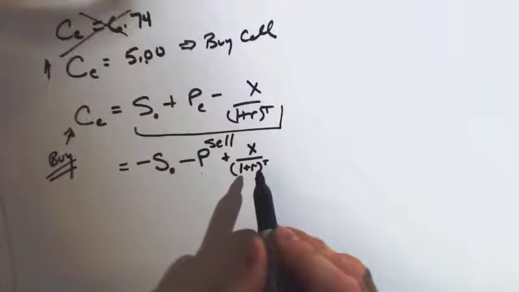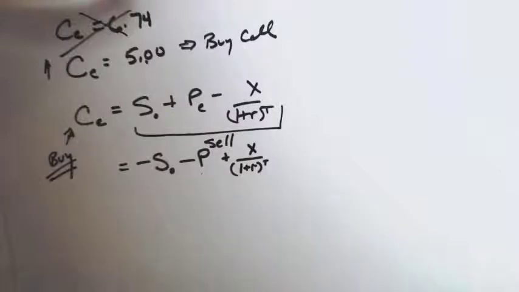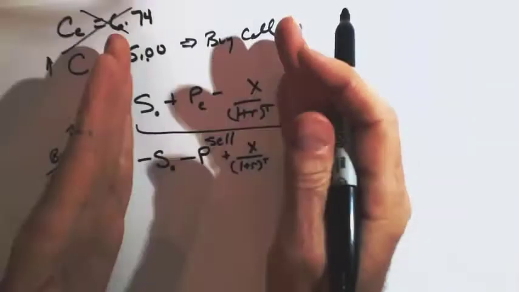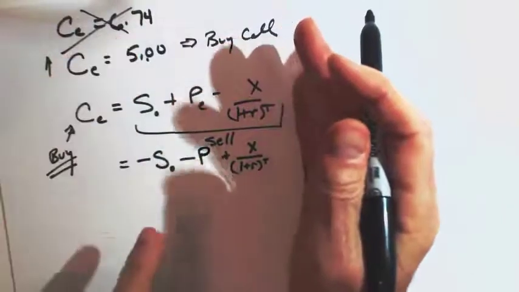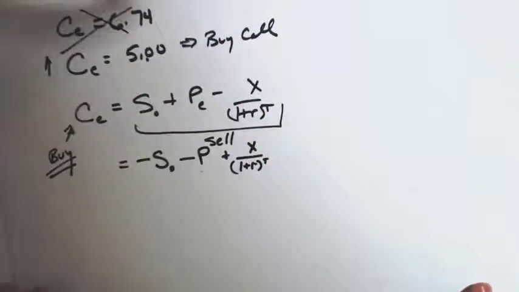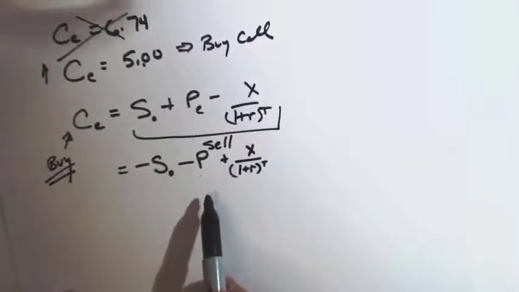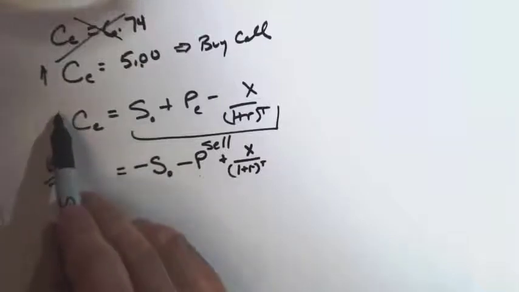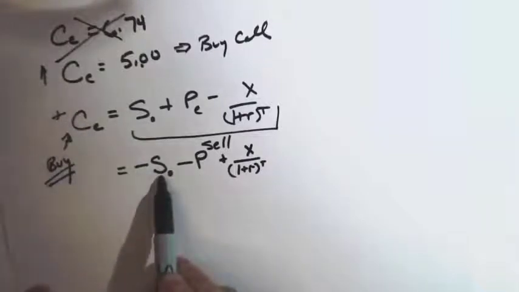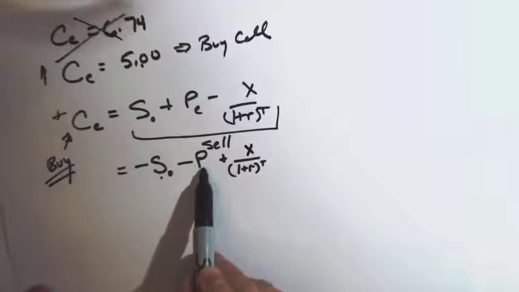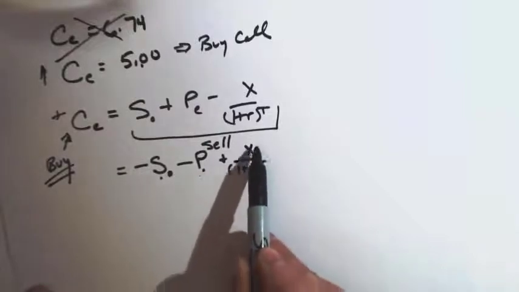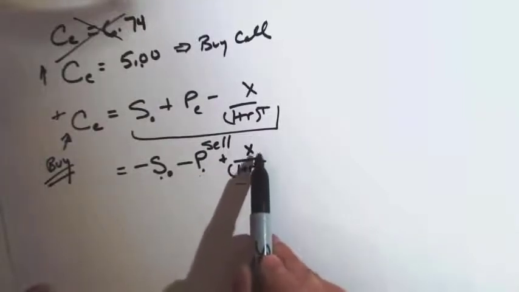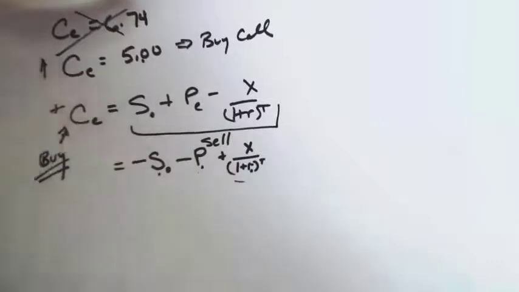That's a bit to swallow. Think about it. Buying what's cheap, selling what's expensive, and we're going to make a profit off of this. Okay? So keep this in mind. Let me flip the page because I'm running out of space here. I'm going to buy the stock, buy the call, sell short the stock, sell a put, and buy a bond that's going to cost the present value of the strike, of what the bond is going to pay off.